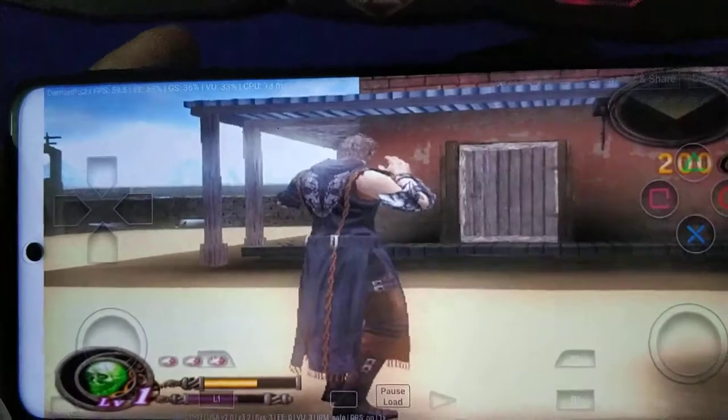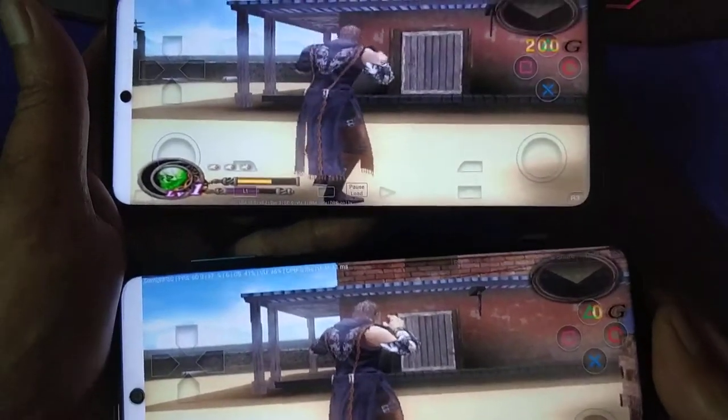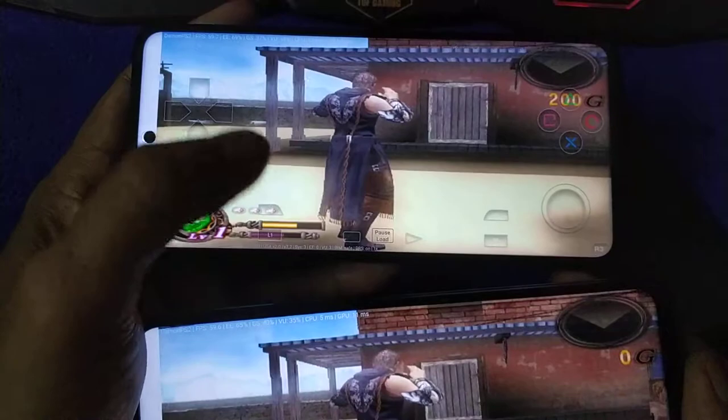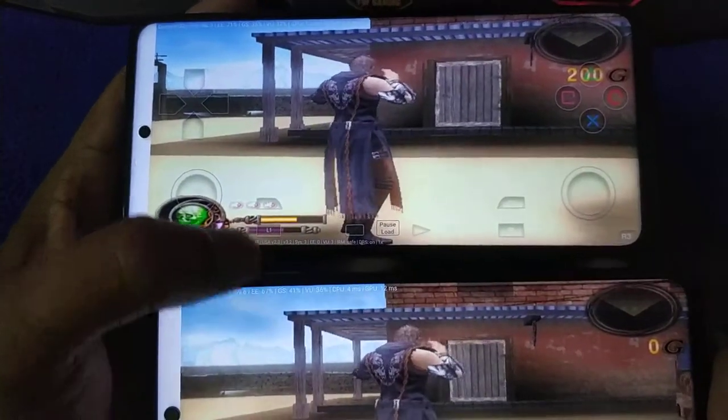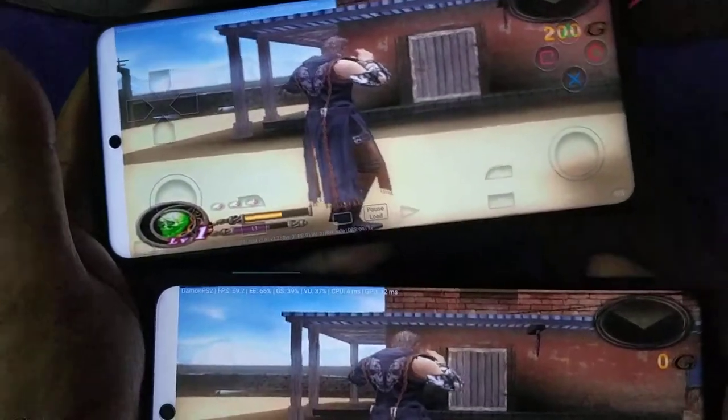Poco X3. 9S. See the sky a bit. Nah, same.